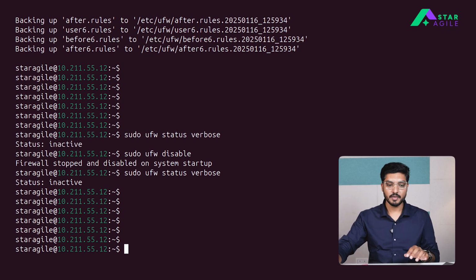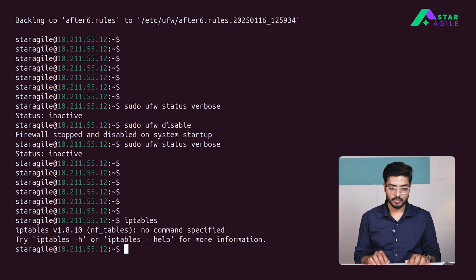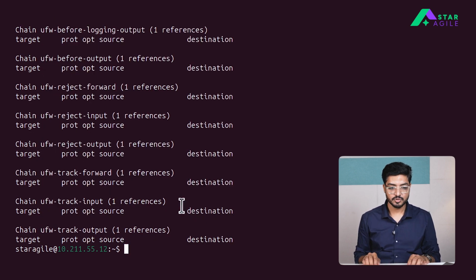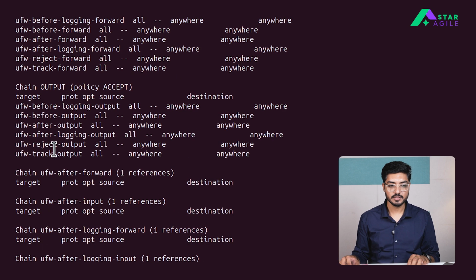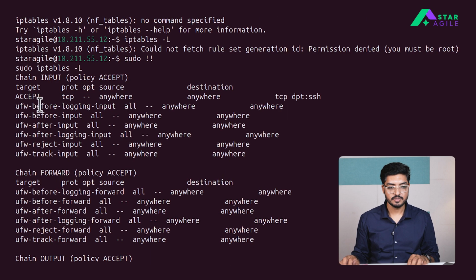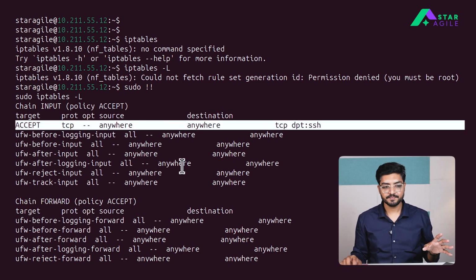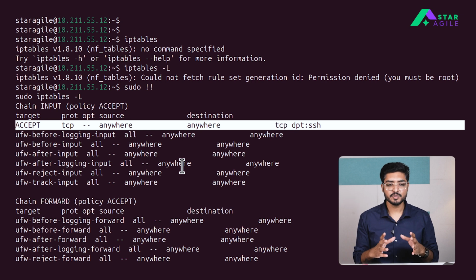How do you set up complex rules? I'll show some examples. For that there is the iptables command. iptables -L can list what all rules are there, and it requires sudo permission. That's how you can list all the rules if it has any. Currently we see there are a lot of rules. Basically it accepts the connection. It's a little tricky to read, a complex thing, but I'll explain.